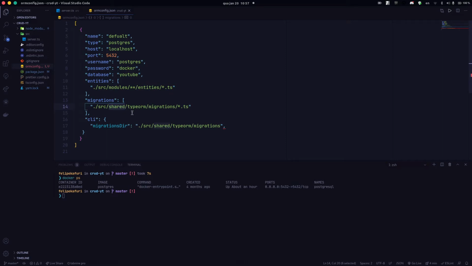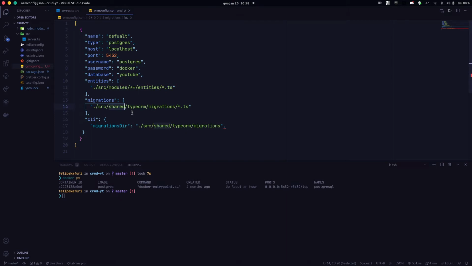I like to separate things like that because those migrations are only for typeorm. If one day in my application I would like to change typeorm to another ORM, I will need to rerun these migrations. There will necessarily be a change for it.